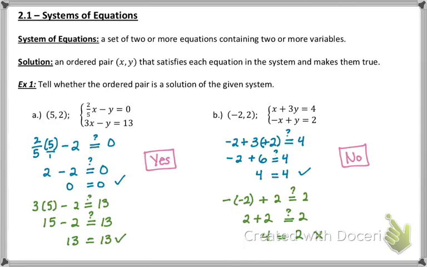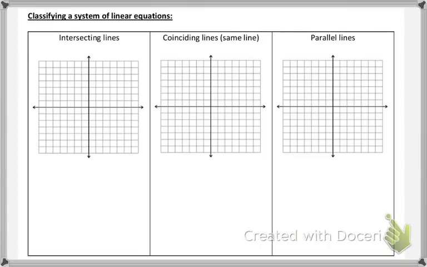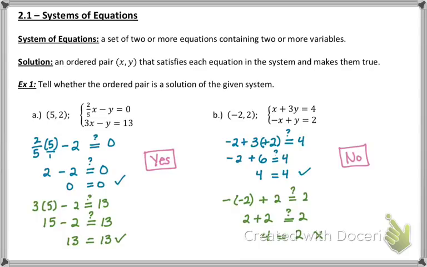So when we are thinking of the graph of a system of equations, let's look at how we would classify a system of linear equations. Usually, going back, if I were to graph these, okay, they're in standard form, but they're going to be two lines. And the solution is this, meaning that's where the two lines are going to intersect, because it's got to be a point that is on both lines.